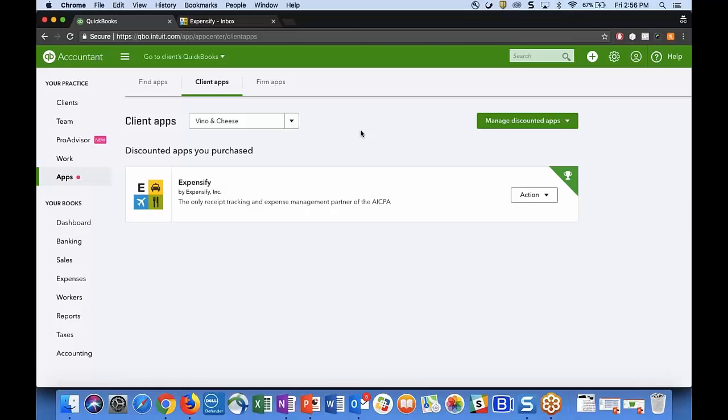So if I'm a team member of the firm, I won't even see this client apps tab, will I? Correct, that is correct. And if I'm not master admin of the firm, there's a situation where the partner of the firm set it up, but he doesn't want to be the one that does all this. He wants maybe Susie or John to be responsible for adding all the client apps. What do we do? Can we have more than one master admin? Yeah, that's a great question as well. Unfortunately, the workaround that you may need to use in this case is to share master admin credentials.